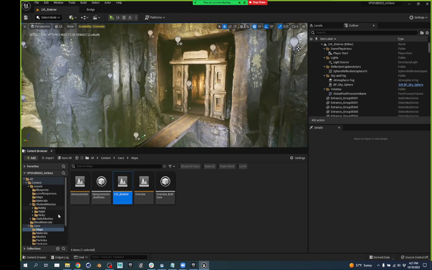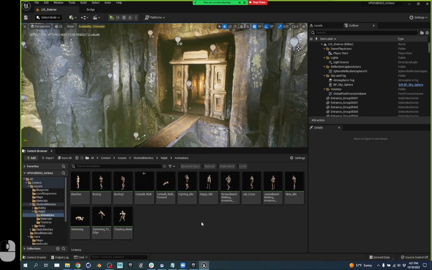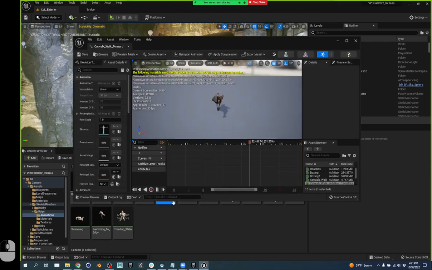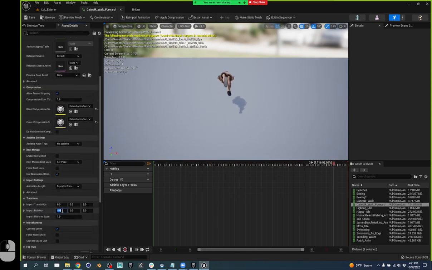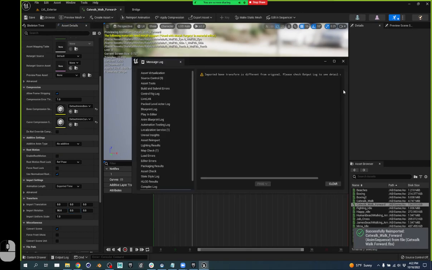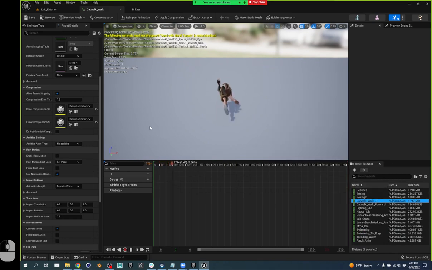And I'll make this real quick because we got to move on. So Ralph, I'm not even worried about bringing in the skeleton mesh. I'm just going to bring in our catwalk. I need to make sure that it's oriented correctly. I'm not blending animation, so I could just rotate it inside of the sequencer, but I'm just going to do it correctly because I have people watching me. There we go. That's the one.